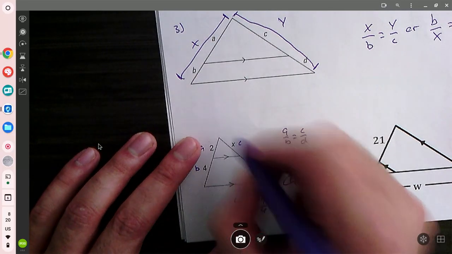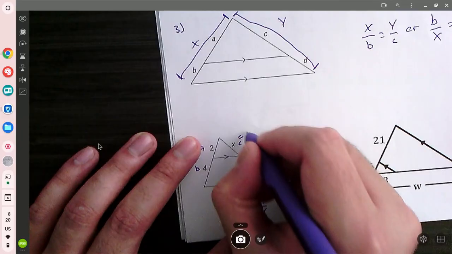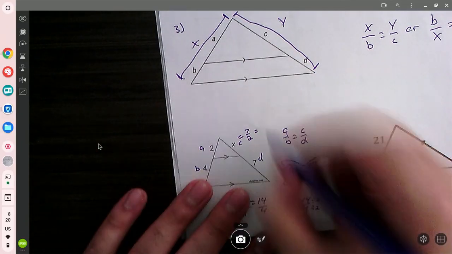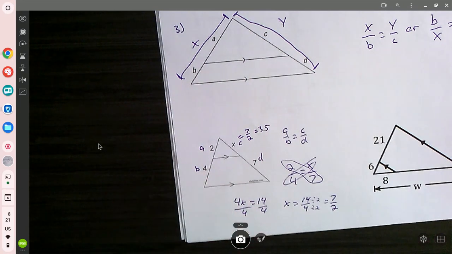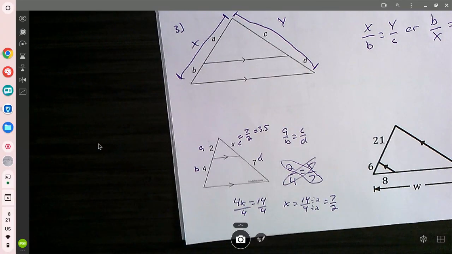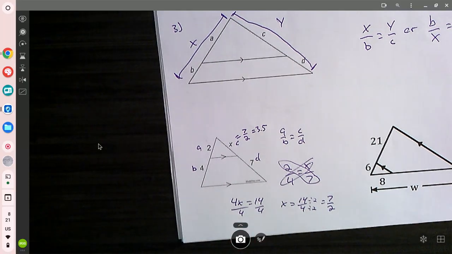So that means our x here is equal to 7/2, which is equal to 3.5. Okay, since we're dealing with distances now, I feel like distances are better with decimals. So fraction or decimal answer here, either one will be okay. I will look for both of them. So this one not too bad, right? Just using the equation we have, plugging into that equation, solving for that missing variable. Any questions on this first example together that we did?